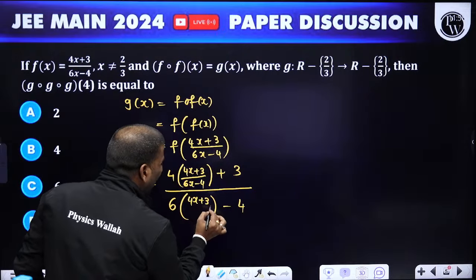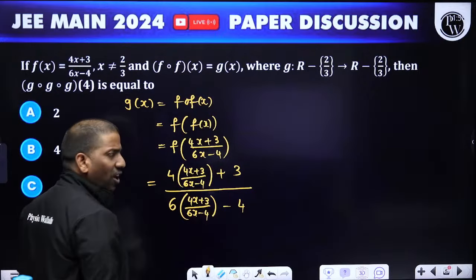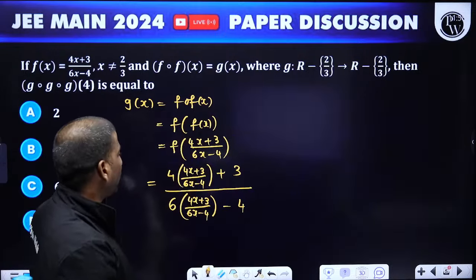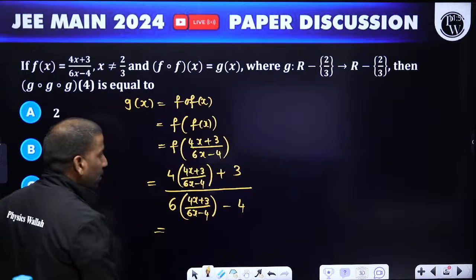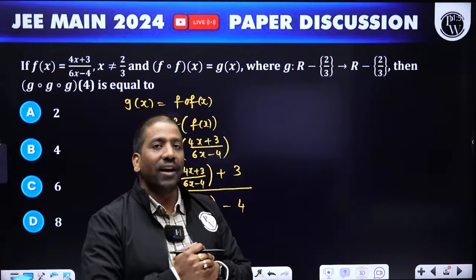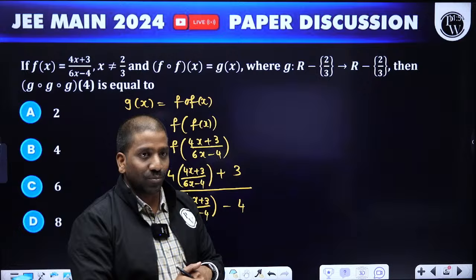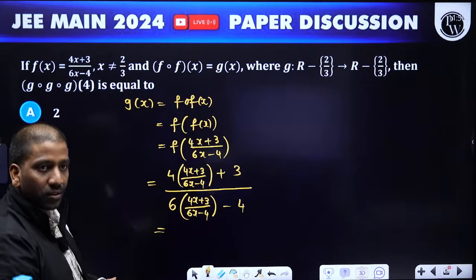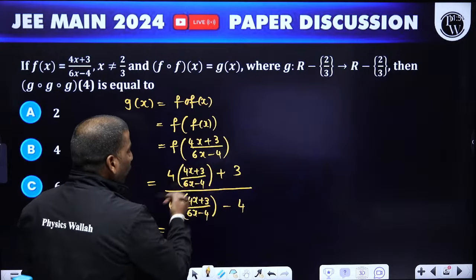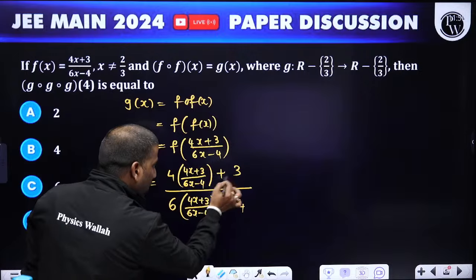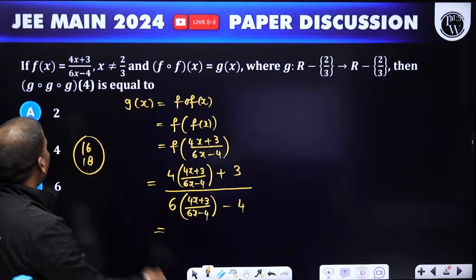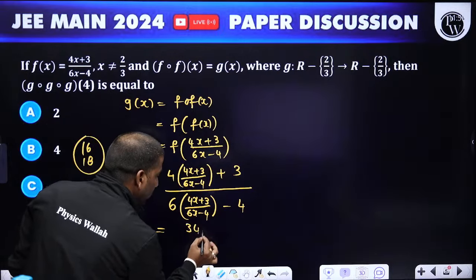Even if we have complex expressions inside f, just keep one bracket wherever x is present. After that, replace that bracket by the given expression. So now, let's do it directly. We are so busy in the examination hall, so we have to make the calculation accurately and within less time. Hi, Rohit. Now, let us consider the x coefficient. For 4, how much? 16. When you take the cross multiplication, LCM 6, 3 times 6 is 18. So 16 plus 18, how much? What is 16 plus 18? So 34. So 34x.